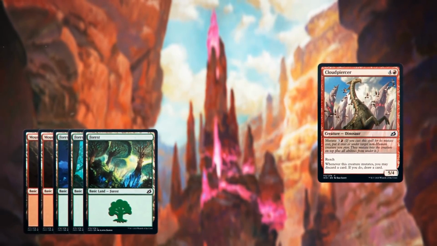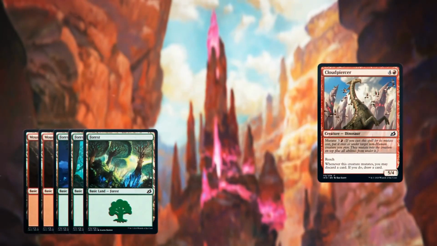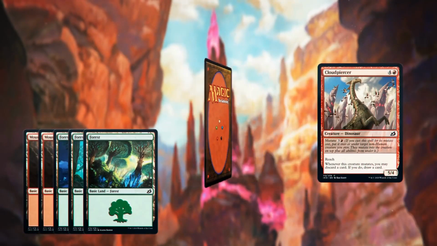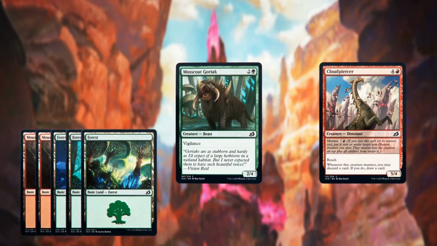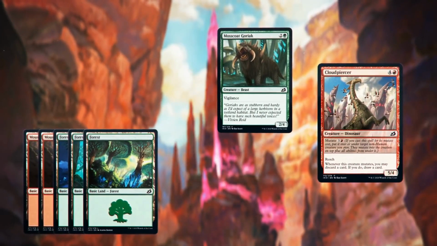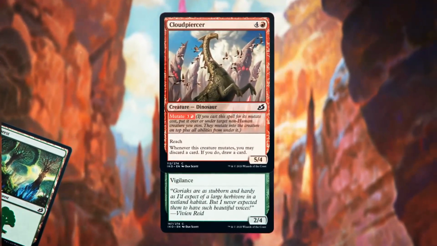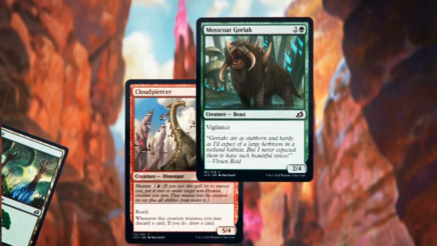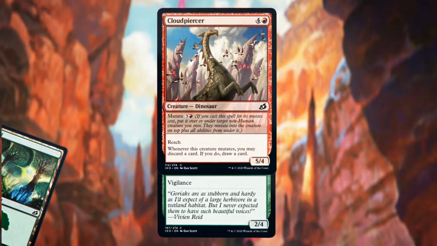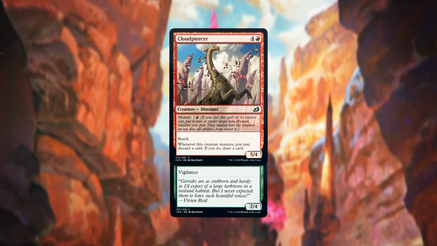Casting a creature spell using its Mutate ability requires a target, a non-human creature you own that's already on the battlefield. Mosscoat Goriak, you're up! Casting a creature spell with Mutate means you pay the Mutate cost rather than paying the mana cost. As Cloud Piercer resolves, you choose to put it either on top of Mosscoat Goriak or underneath it. The two cards mutate into a single creature. Multiple cards? A single creature? This begs so many questions!